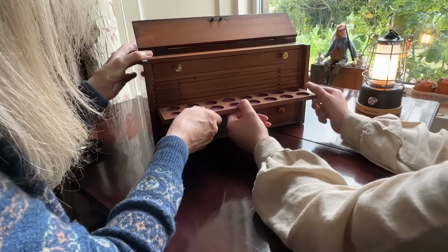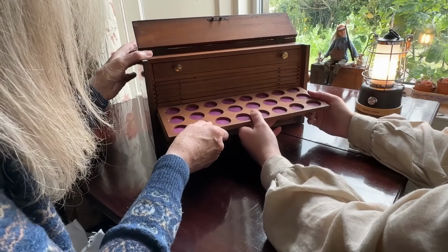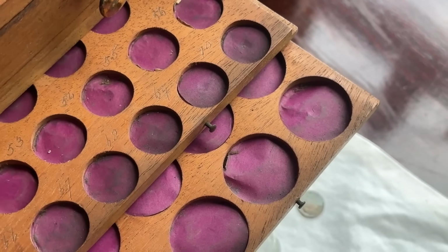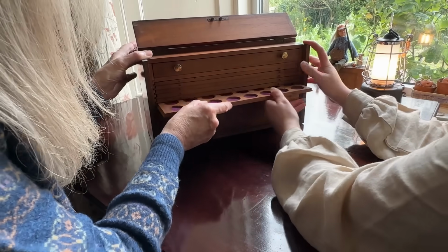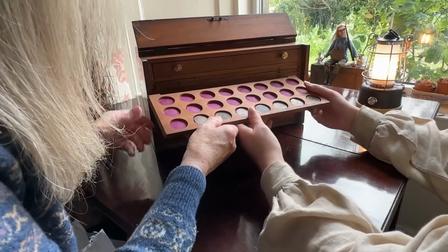Oh, there's no coins either. No coins in there. And there's bigger coin holes as well. For bigger buttons, yeah. Or coins. We do have a few coins. Oh, yeah. Another one with no coins in. Oh no, they're all going to be empty now. Is that the only coin drawer? Oh, we've got coinage, guys.